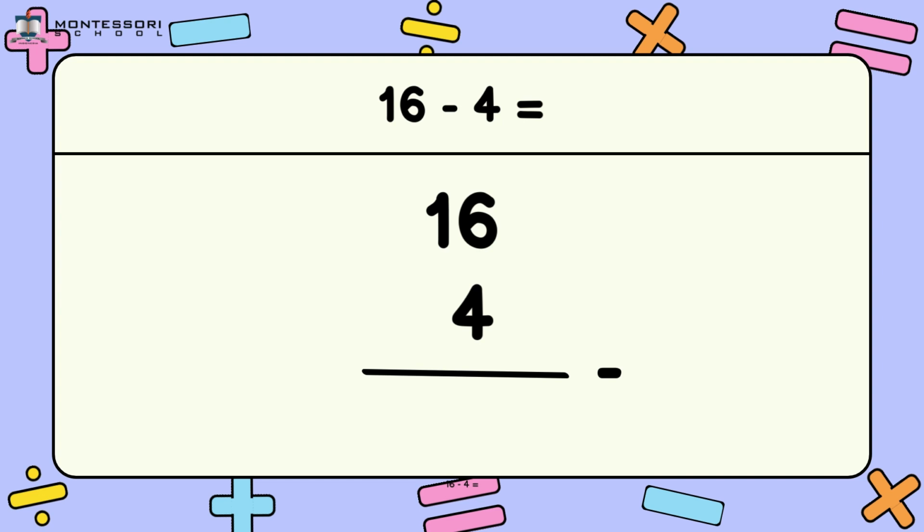And now, we still have 1 at the front. So, let's put it next to number 2. So, 16 minus 4 equals 12.